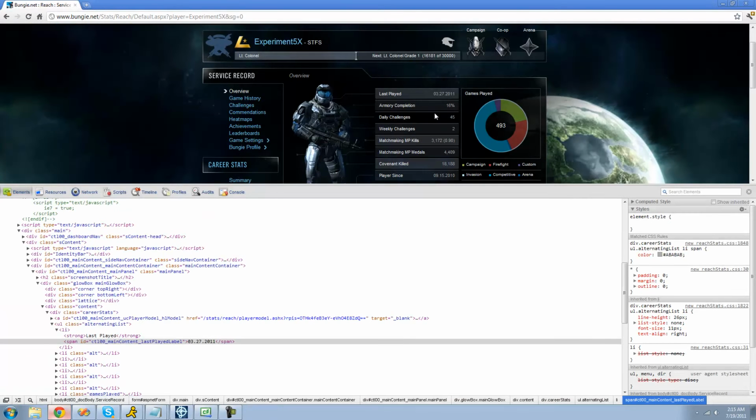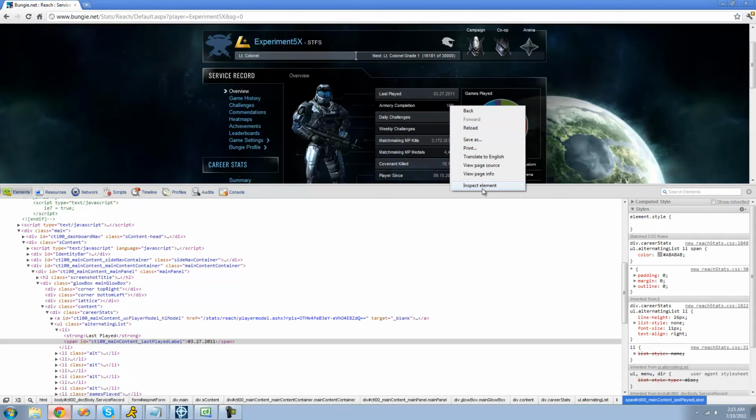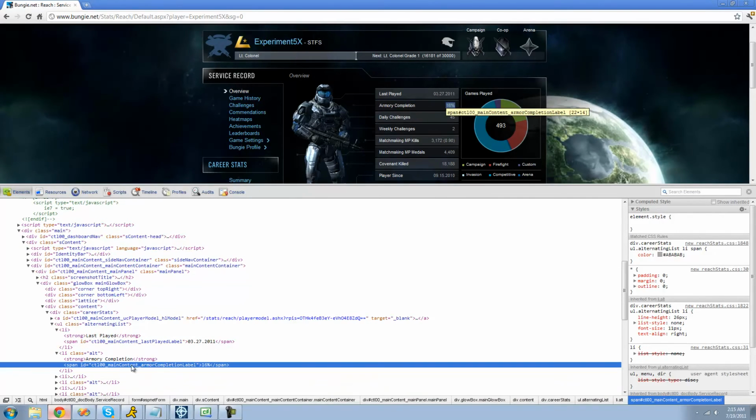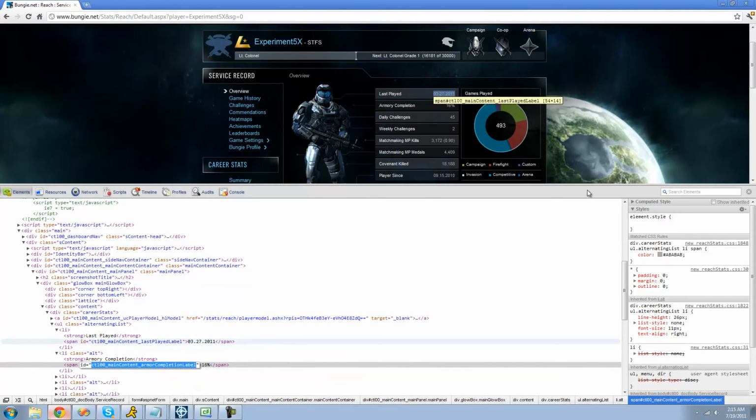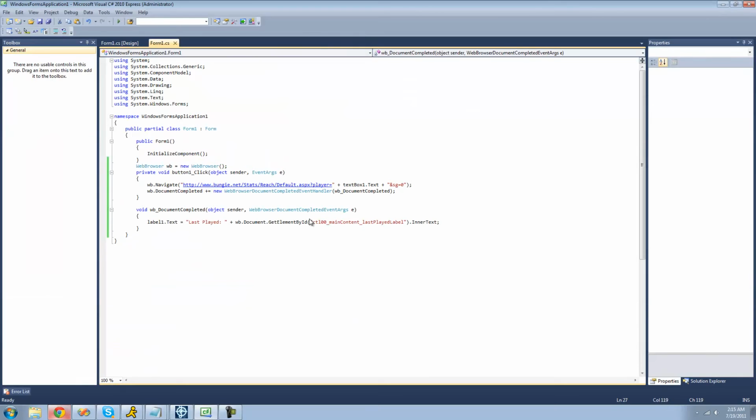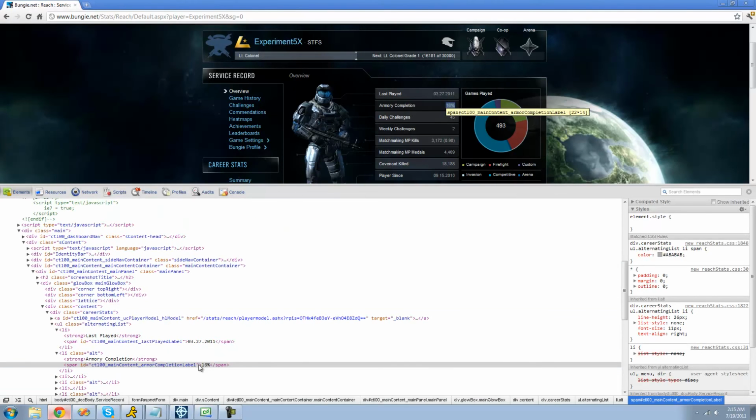For example, if we wanted to get the armory completion, repeat the process. Right click on it, click Inspect Element, and copy the ID right here by double clicking on it. Paste it in right here, or pass it through as a parameter for the GetElementById method, and then use the InnerText property to get the text of that label, the text inside of these two things right here.